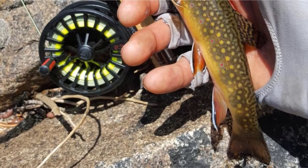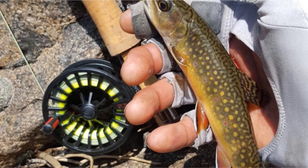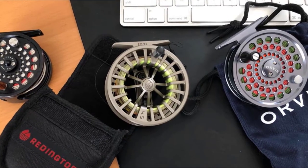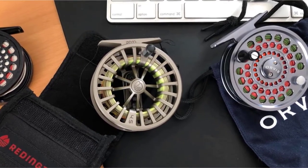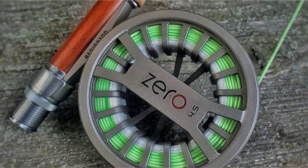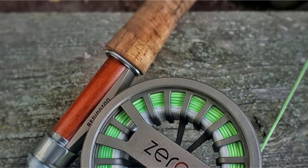This classic reel is lightweight to allow beginners to navigate easily through the waters. The reel features a good grip making it easy to handle. The die cast construction easily connects to the left or right hand retriever, which then connects to a superior drag system. The system generates enough power to help you reel in your catch. It has a large arbor design that makes it fast to retrieve and reduces line memory, ensuring you use little or no effort when fishing.